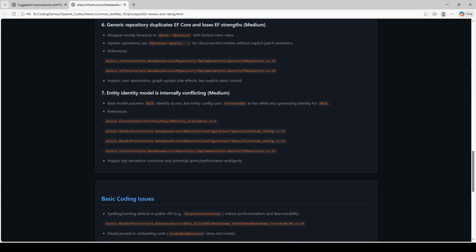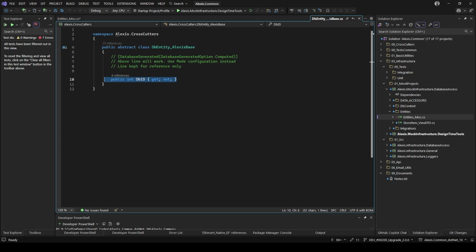Another problem, if we go to point 7 in this review, is that my design is using a hybrid ID. I'm using both the generic database-generated sequential ID, and instead of naming this field just ID, I find just saying ID a little bit ambiguous. So I've decided to name it DbID.